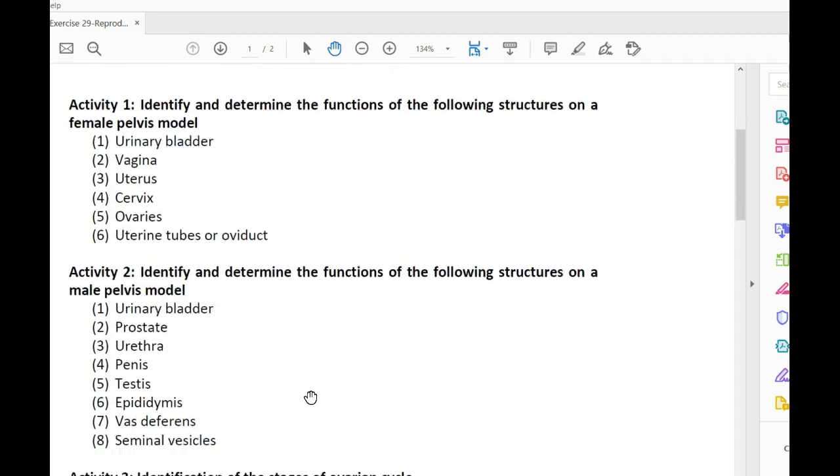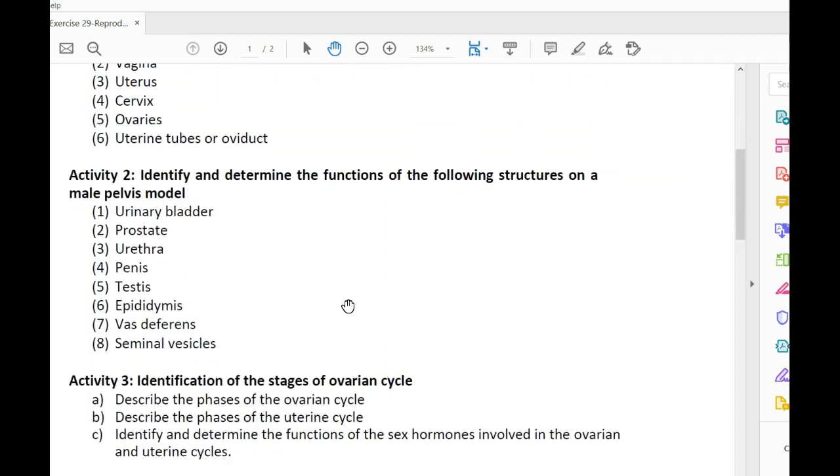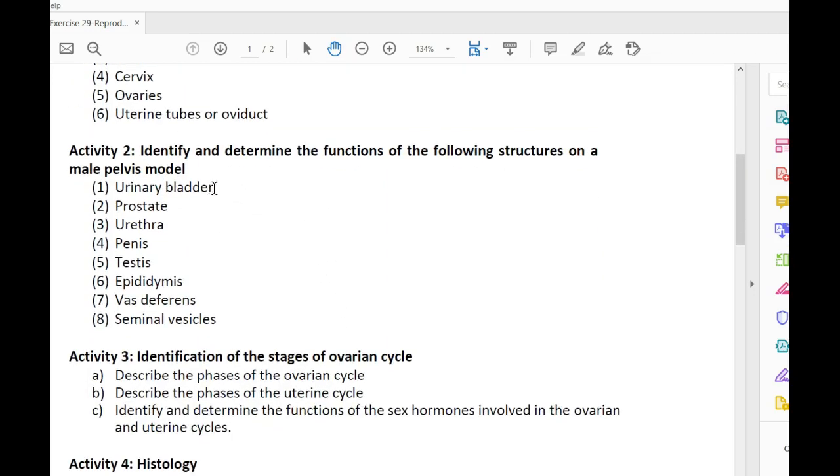Then we get into the male reproductive system. Bladder, again, just holds urine. The prostate, there's a number of different components to the prostatic fluid. What I focus on is that it contains enzymes that activate the sperm.